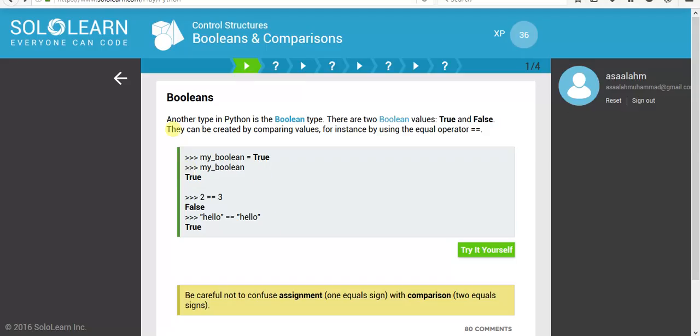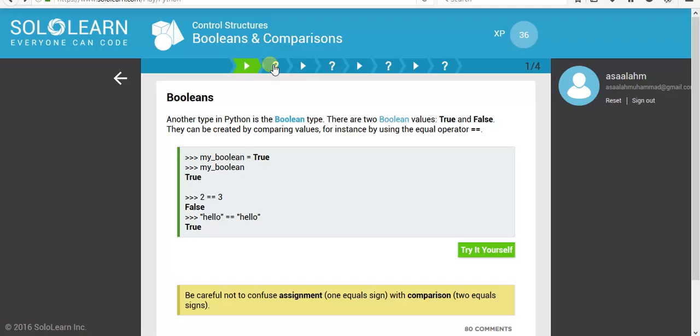So as you can see, they can be created by comparing values. What I took from that is 2 does not equal 3 since they are two different numbers, so I guess that's why they said false. But hello is hello, so that's true.